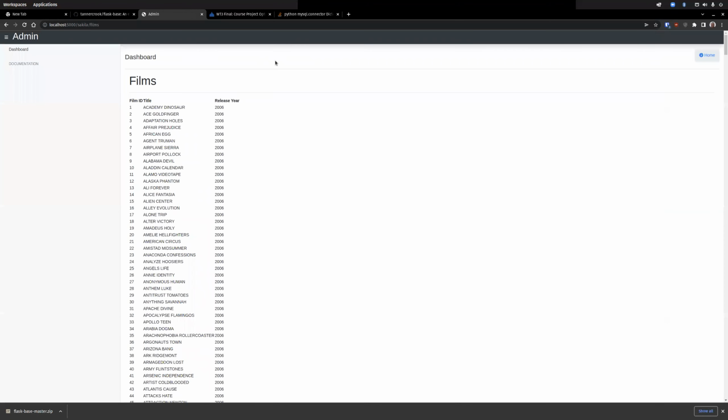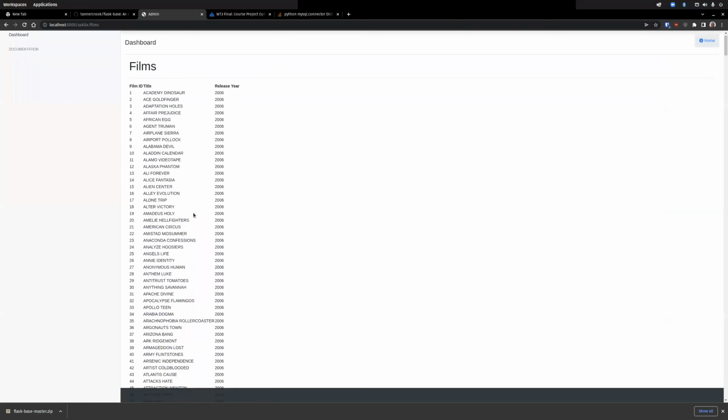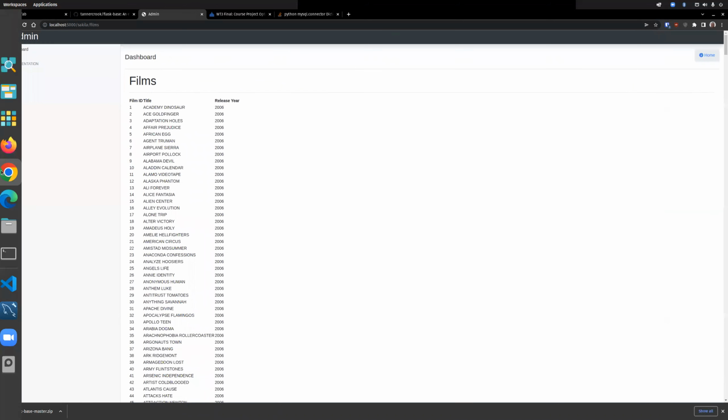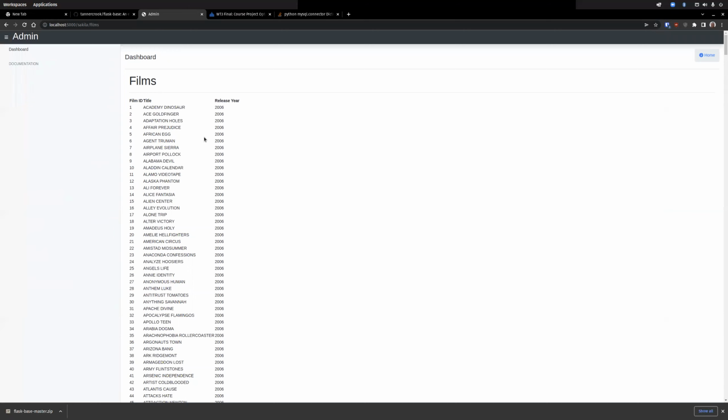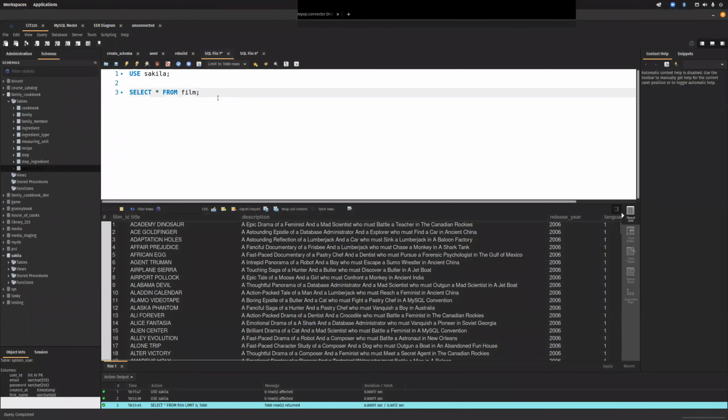And what do you know? Holy, there it is. Cool. So here is our table. You can see that we're pumping out all of our stuff, minus some minor CSS issues, which I'm sure we could fix, but you get the idea. So pretty cool. Now we're displaying information from our films, which is pretty neat. And just to show that it works, let's insert a new one.